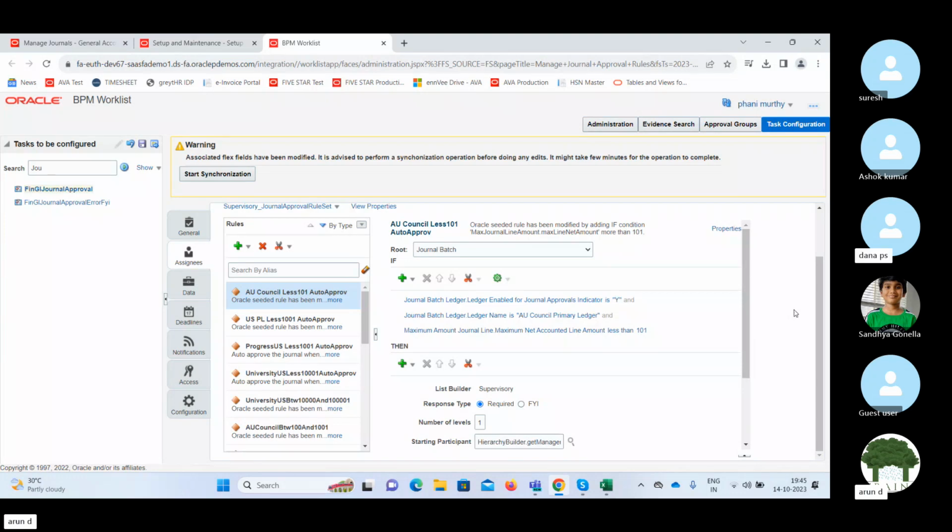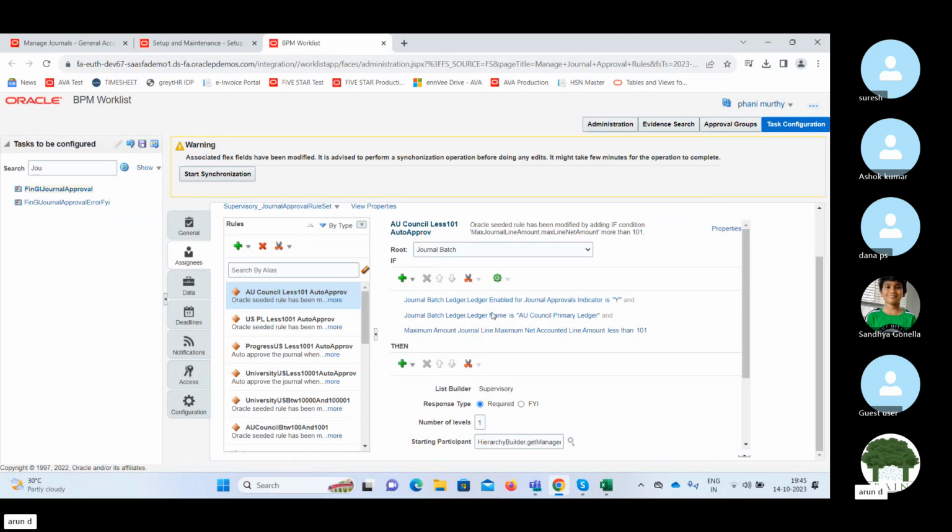Because what I can understand is that, okay, for example, the month ends will have an adjustment, right? So in such scenarios, I say the adjustment category should go for an approval, maybe a manager one and the controller level. So I will have the senior accountant and also a controller who has to approve it for an adjustment entry. This is one scenario. It can differ at each entity level or at the ledger level. But at least at this level, how do we actually do it as a functional consultant?